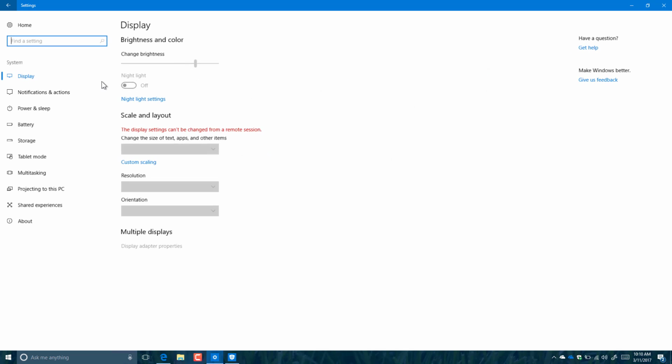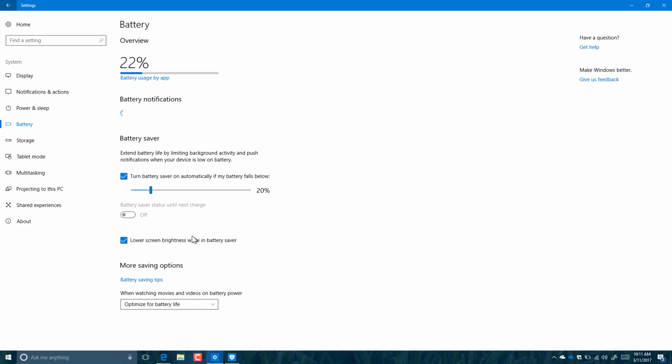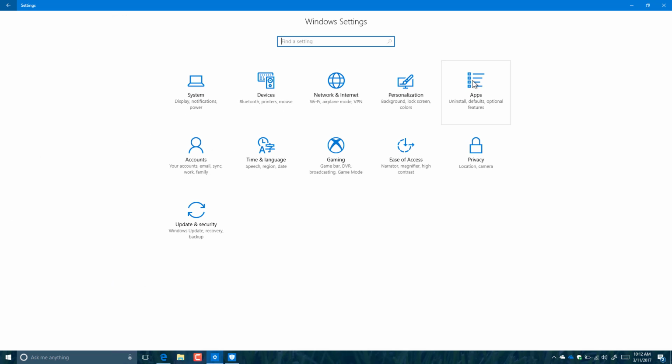Now, when we go to System and Display, for the Night light feature, you can now use temperatures up to 1200K, and the animation to go from on to off using Night light now takes 2 minutes, which Microsoft thinks is the correct timing to change the settings. Now, when we go to Battery, under More saving options, you get a drop down menu. So you can choose how to optimize the battery on your laptop, and you can set it to optimize for battery or optimize for video quality, something that we didn't have before, and now it's in the settings option, and that's a welcome addition.